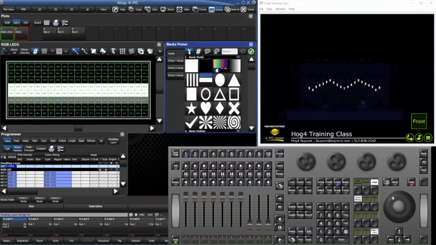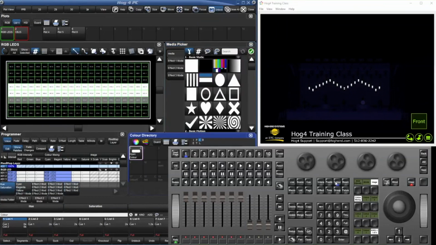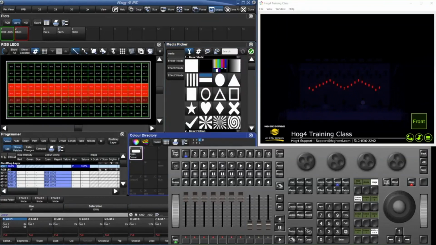You can also, if you've ever used a media server, like an Axon or a DL, these controls are very similar to them. So we can color mix on top of layers if we needed to. So actually I do want the bar in there, but if I want to make it red now, I can just hit the color button to get back to that hue and saturation and bring up saturation again. And now it's in red.